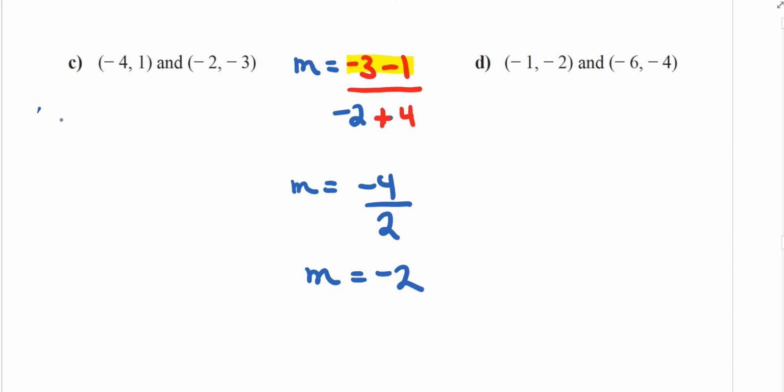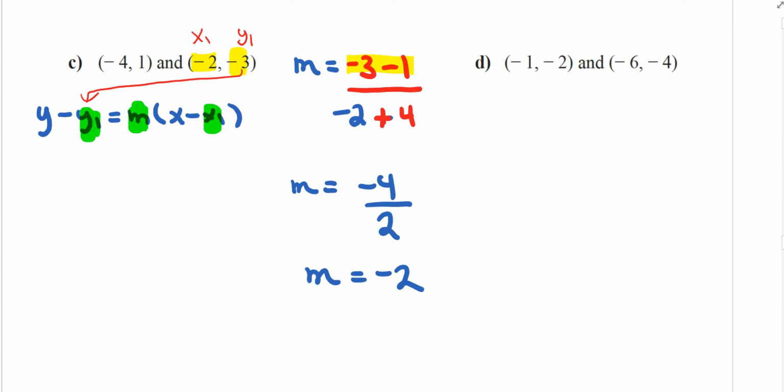So let me just write down the point-slope form of a line. And I know my m value, it's going to be -2, and then I need my y1 and my x1. And let's go ahead and just use the -2 and the -3 for my x1 and my y1 values. So this -3 will go over there, so this will be y plus 3, right? Two negative signs gives you a positive, so y plus 3 equals the m value, which is -2, onto x, and then there's a negative sign there, so that'll be x plus 2.